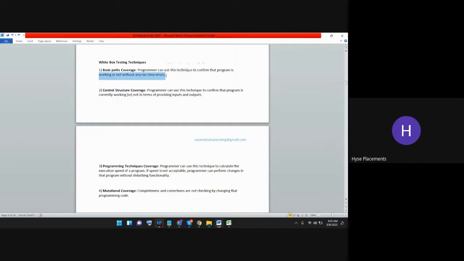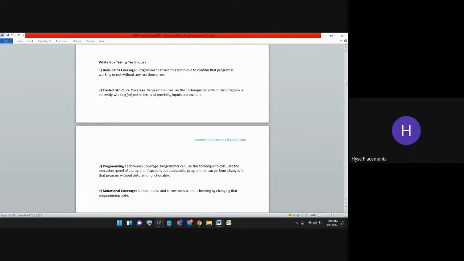So I have to develop the application with certain standards. As a developer, I'm thinking like this. Once I have developed 10 programs, I need to cross check those 10 programs, whether the application's front screens are working properly as per the client requirements. These are nothing but basic paths coverage. In basic paths coverage, the application should work without any breakages. Am I clear?